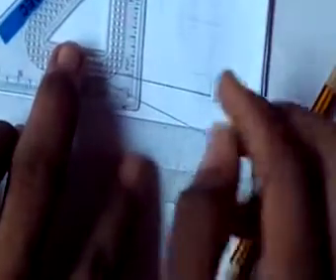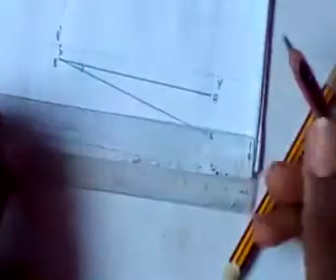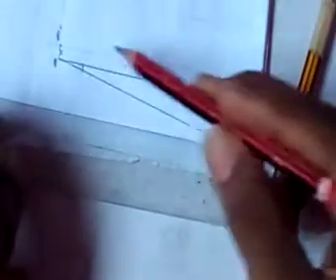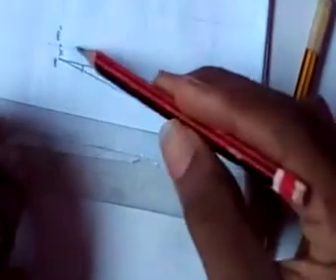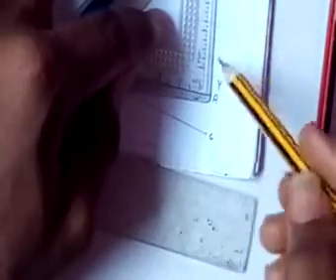Now the next step is basically I would mark the distance. I will pick this as my XY line, and I'll pick this as my B complement for the elevation. So the next step is you need to copy this angle ABC into this elevation. When I copy the angle, where the angle meets this line is going to be the other vertex of the front of the elevation of the line.